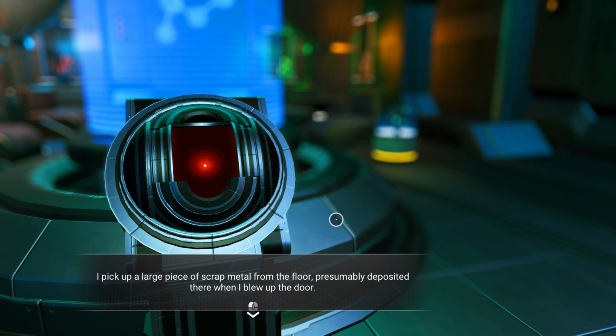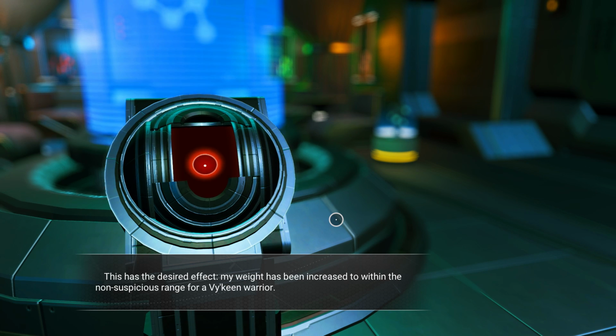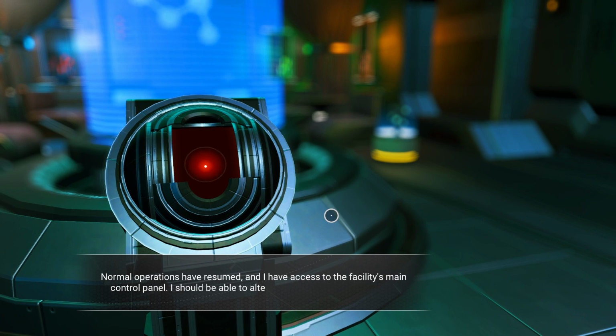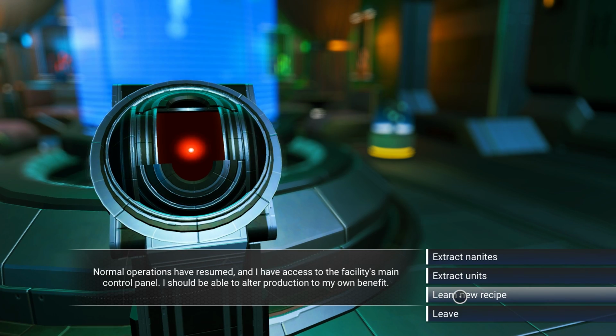I pick up a large piece of scrap metal from the floor, presumably deposited there when I blew up the door. This has the desired effect. My weight has been increased to within the non-suspicious range for a Viking warrior. The terminal grants me access. Normal operations have resumed, and I have access to the facility's main control panel.